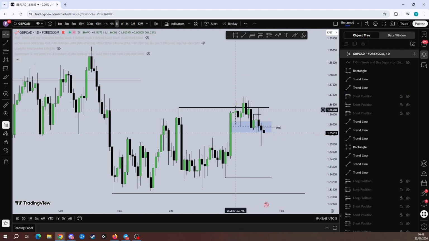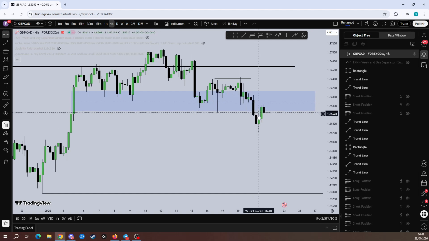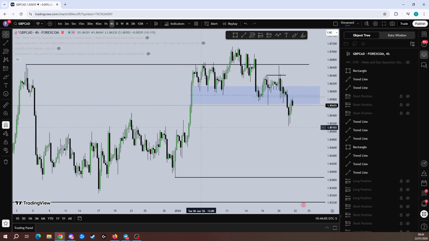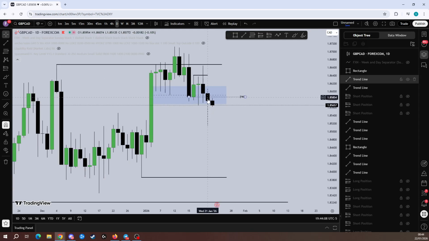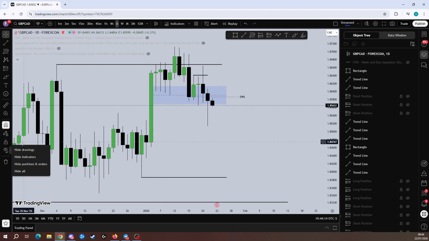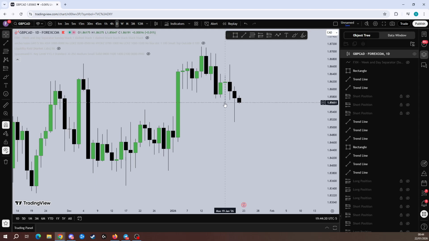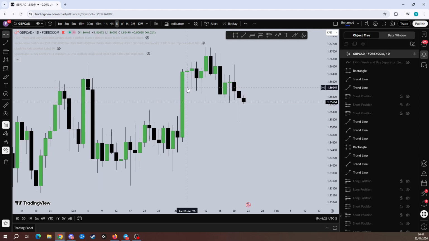The only issue I have here is that I wanted to see price come into the 4 hour fair value gap and then see displacement quick, but we kind of started to consolidate here for the rest of the day, and that led to this large wick inside of this daily bullish fair value gap. So it's not really the most ideal close, because we set the Monday lows and close back inside the range, and we're respecting this bullish daily fair value gap.